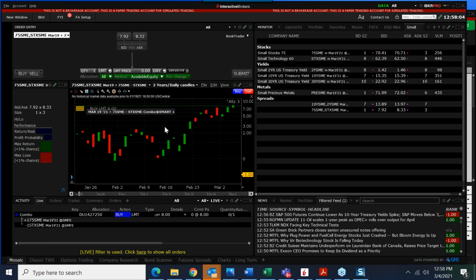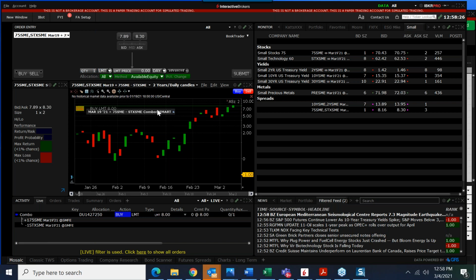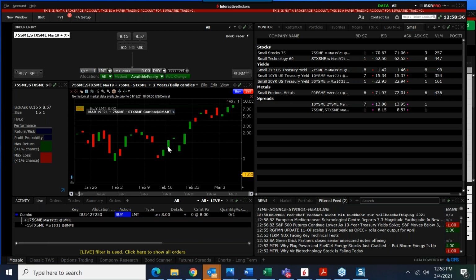The advantage of using these small futures, though, Andrew, is the efficiency of your capital. Because what you'll see is you'll put maybe a share or two of QQQ against a share or two of SPY, and it's going to tie up, at this point, if QQQ is a couple hundred dollars and SPY a couple hundred, just putting one share against one share is already getting you above $500 for that trade. Or if you margin at 50%, still $200, $300. And that trade is not going to move a lot. And your capital there is very inefficiently being used. You're putting up a lot of money for a pairs trade that's just not going to move a lot.